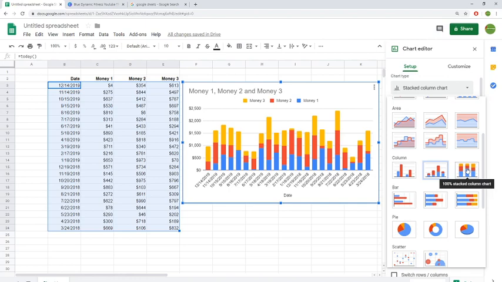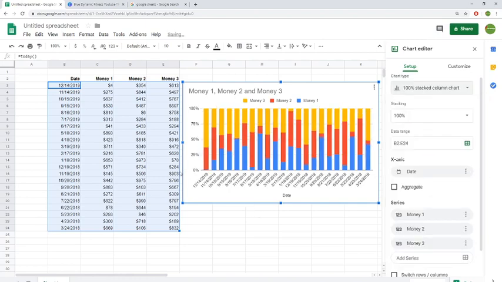The problem is it skews data. And I'm going to show it to you. So basically what it does is it forces each line to equal 100%, and then makes each of the data points a percent of that. And so you can see this first line here is actually corresponding to the data in my first row up here. And you can see that the $4 isn't really represented. You can't even see it. And the 350 is about a third of the column, and the 613 is the rest.